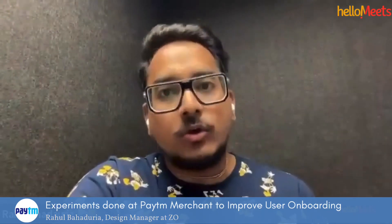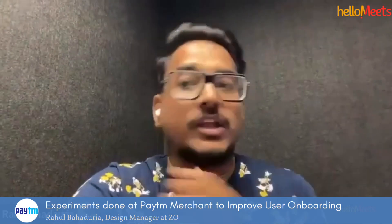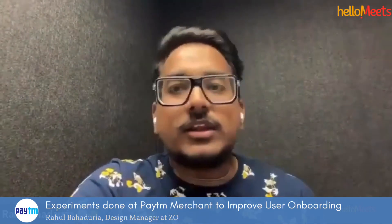What is Paytm for Business? It's a product — an entire ecosystem for shopkeepers or merchants, who are millions of people all around India. Every day they interact with a lot of customers and receive payments, whether in the form of cash, QR, UPI, or they have a sound box or an EDC device — a blue color device with an Android phone built in. These are the mediums through which they accept payments daily.